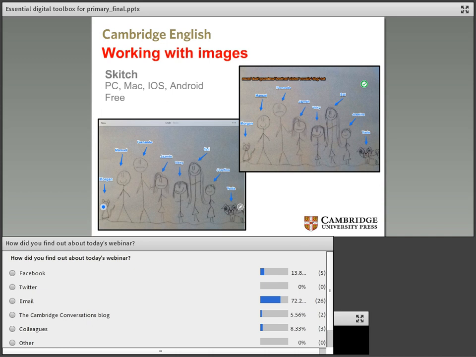So very easily you could have each of your students drawing their family, taking a picture of it, uploading to Skitch, and creating this digital picture.